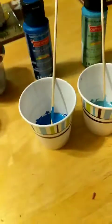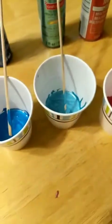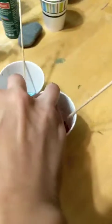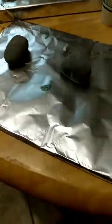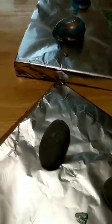These paints right here, I put like one little drop of this Moroccan oil in there and I mixed them up in here. So I think I'm gonna put all those paints together. But first, I'm gonna put white on the top of these, just to coat the top of it. But the white's not gonna have anything poured into it. It's just gonna be white paint. Okay. I need one more rock here.